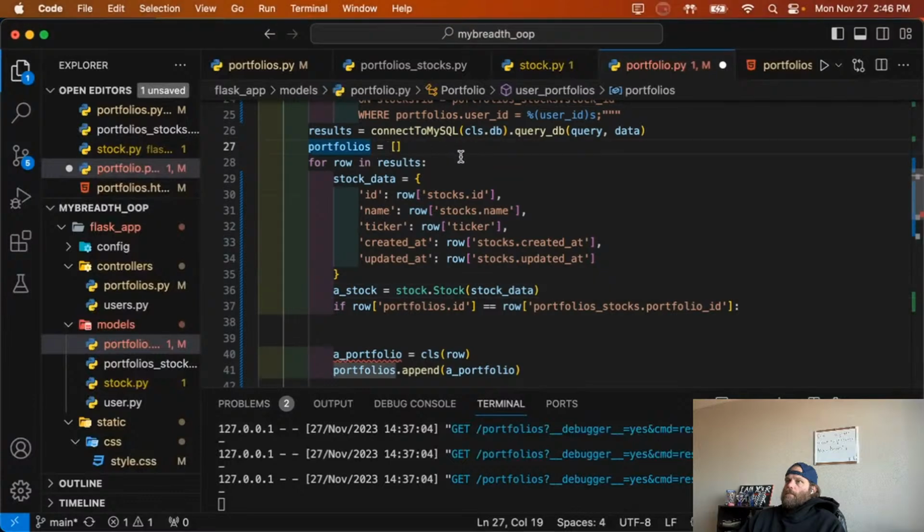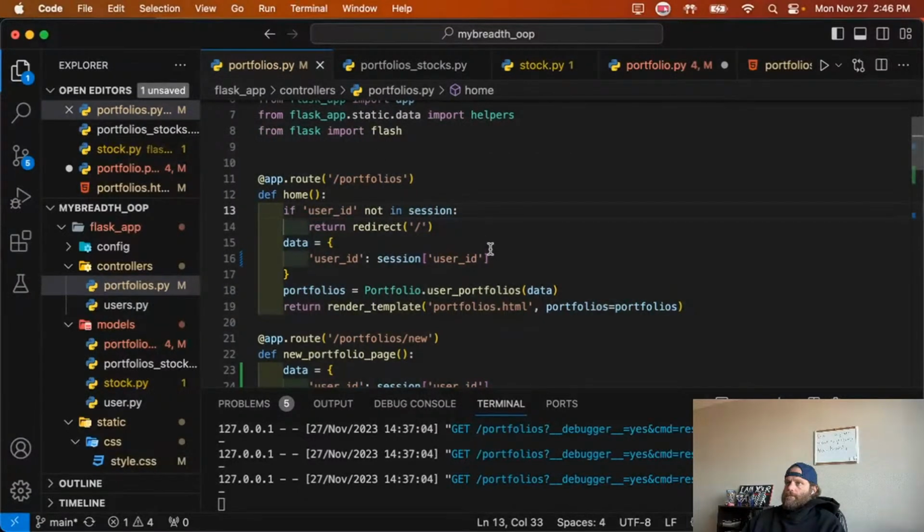I just really don't know how to do that. I don't even know how to do it to make it say 3 portfolios on the front here. And what if there's not 3 portfolios?